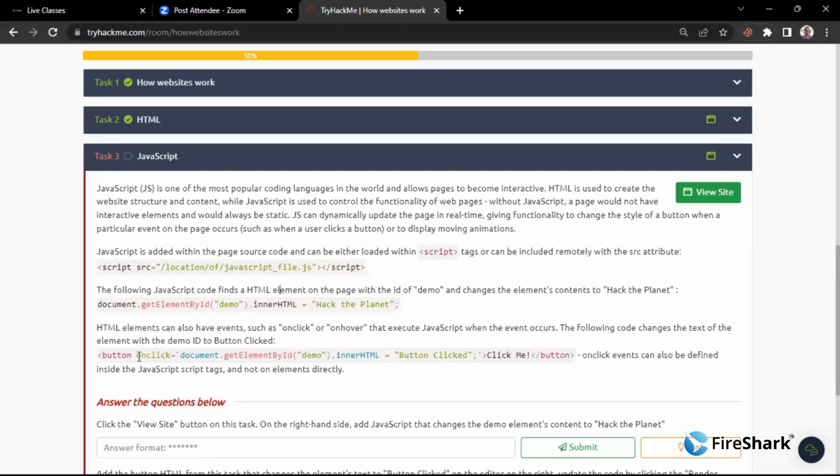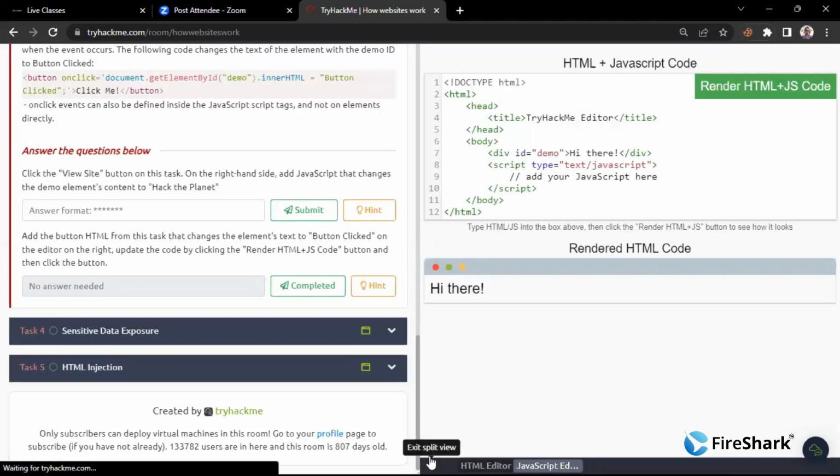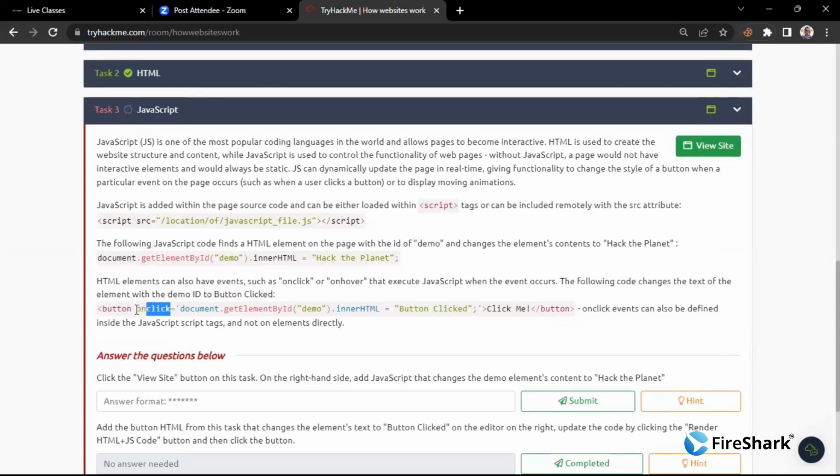With the help of the button command, we create a button, and with the help of onclick, we create a feature of clicking, which means when we click on some text here, something happens.